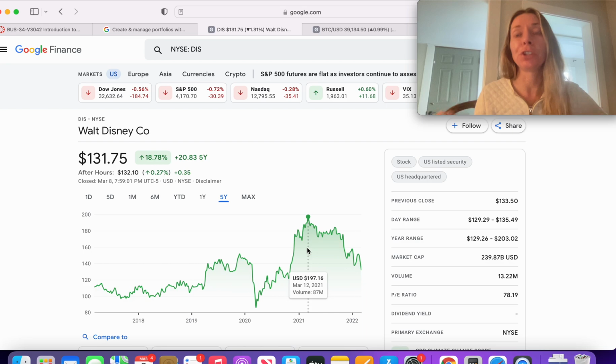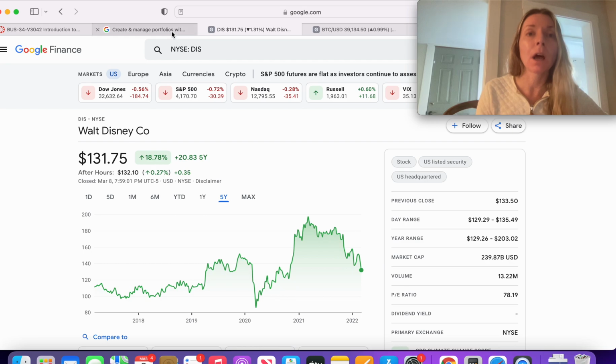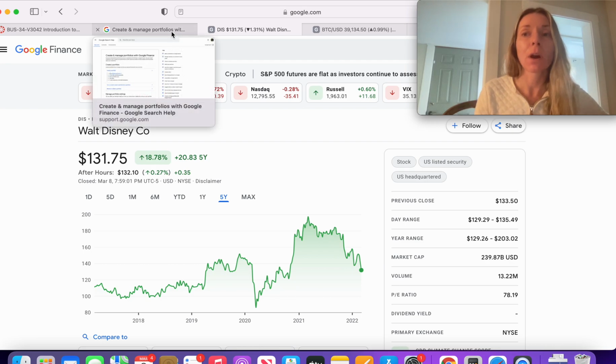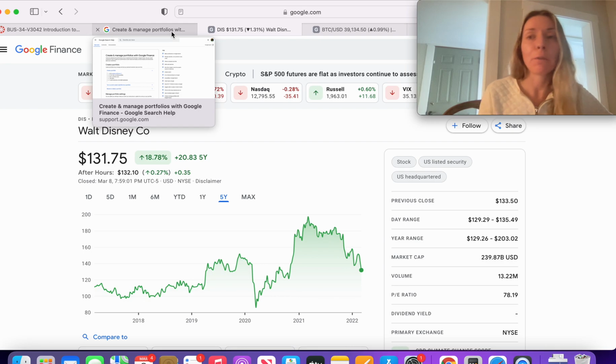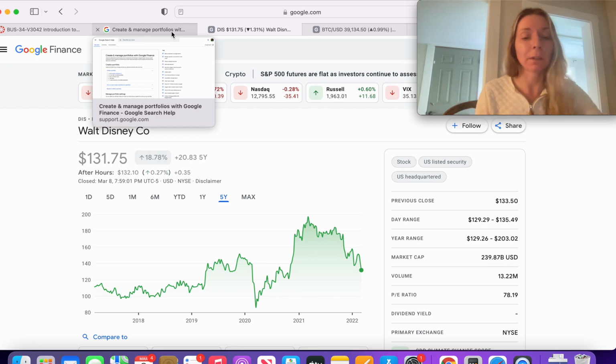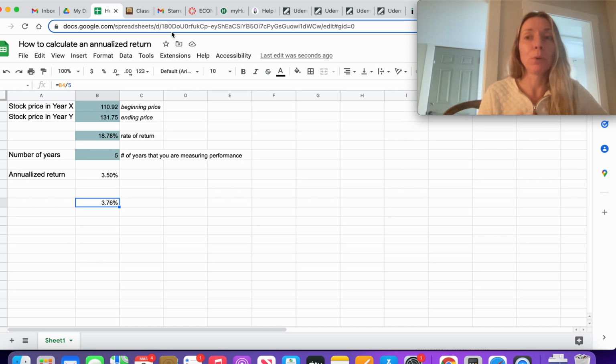What happened in general over those 5 years? That's the average return. What happened on an annualized basis, removing the impact of compounding from our returns? We don't want to bias our returns with the impact of compounding. We want to say, if we were to happen to have purchased in 1 year, what would we hypothetically get? If we happen to purchase in another year, what do we hypothetically get? So annualization removes the impact from the compounding of our return.